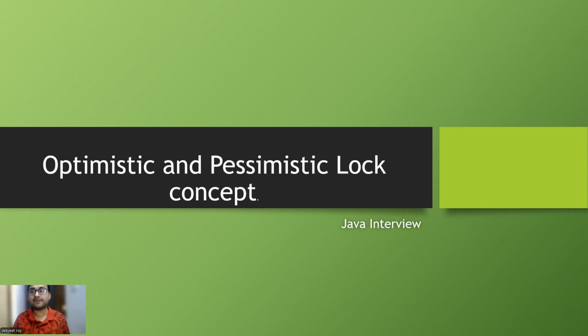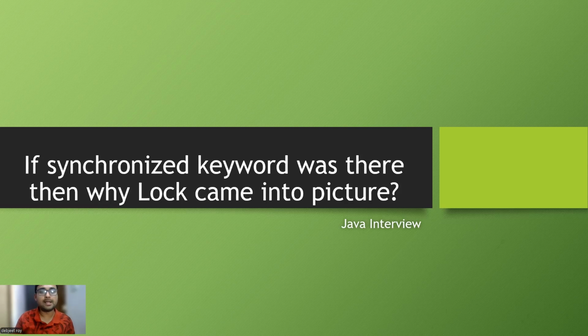And pessimistic lock means we have provided synchronization, but it is thinking that those particular lines of code are not synchronized and will not be working concurrently. So that is pessimistic lock. You can go ahead and see how optimistic lock is implemented and how it works, what is pessimistic lock and how it works. With some small piece of code you can understand that. So this is a concept that we have to go through.